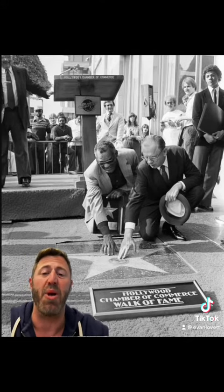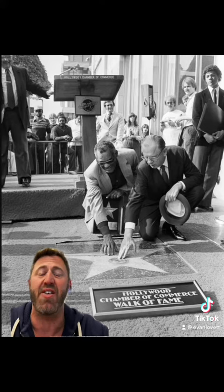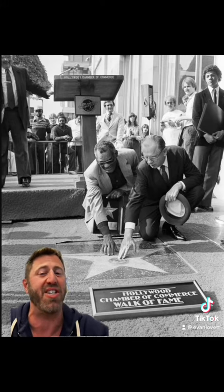Joanne Woodward is often credited with being the first person to have a star, possibly because she was the first photo taken in front of a star, but she was one of 8 people chosen at random by the committee of those who qualified to have a star. So the first person specifically chosen to have a star was director Stanley Kramer on March 28, 1960, near Hollywood and Gower. In spring of 1961, the project was completed with the initial 1,558 stars, but it wasn't until December of 1968 that another star was added due to processes and procedures.